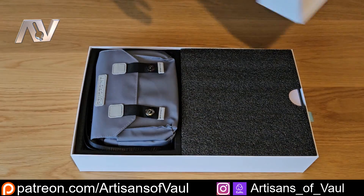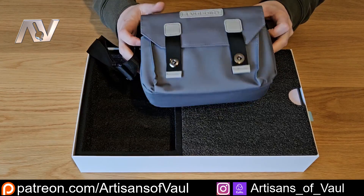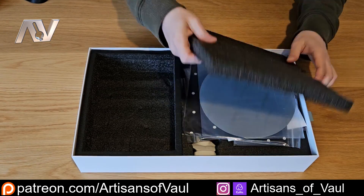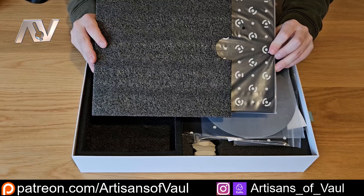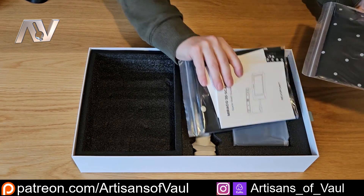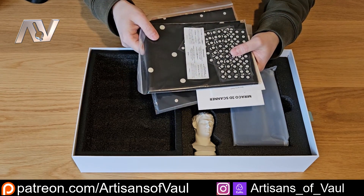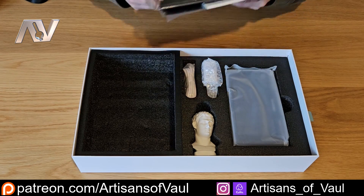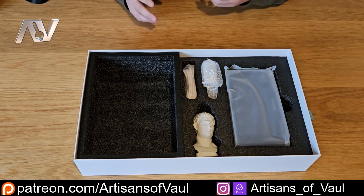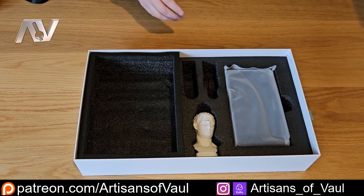Let's get the basics out of the way first. Inside the box, we get all the standard things that you might expect, plus a few extras. We've got our bag — this is much more compact than the normal Revopoint case, but probably going to be much more useful for carrying the 3D scanner around. We've got a calibration board, which we can use to recalibrate if needed. Then we've got instructions, different dots to enhance scanning if we've got something without many features, and some material we can put down for scanning featureless objects like a ball. In this laser-cut foam, which keeps everything well protected in transit, we've got the standard Revopoint head you can practice scanning on, your charging cable and plug, and then the scanner itself.